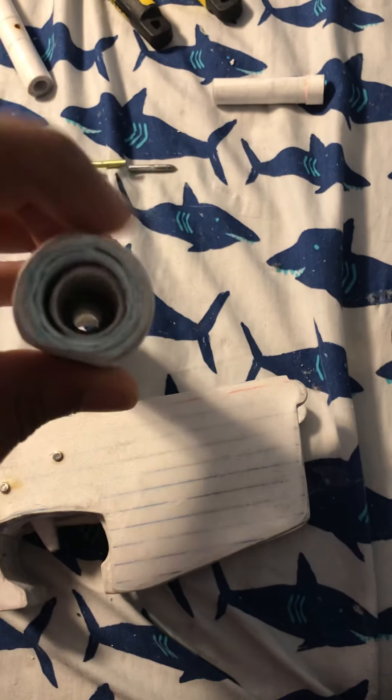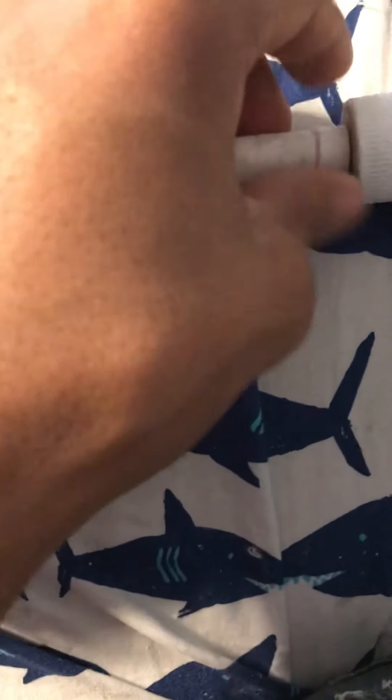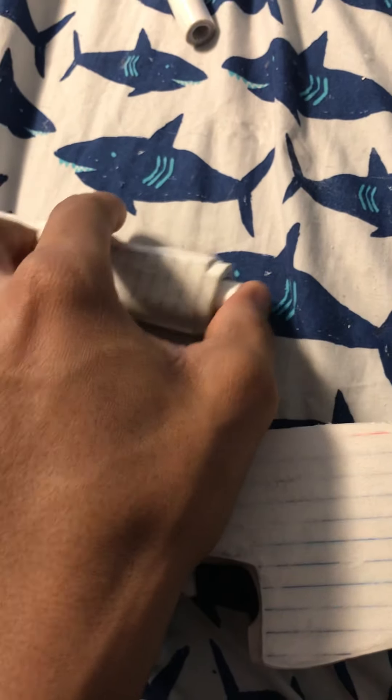I'm going to clean this front end up later, making this over with super glue. I can take this, slide it in there — it's not all the way tight in there, you can see it wobbles just a bit, but it doesn't matter. This fits around the rim of the cartridge, which won't be the bolt but that's what I use for now. I got it to pop a primer with it. I'll take the front part of this broken down, put it inside of here, just barely enough so that it can come out, then slide that in there all the way back, put it in the very back.